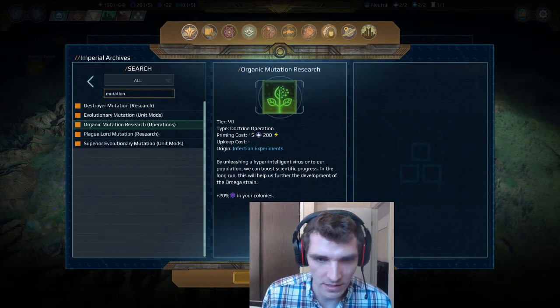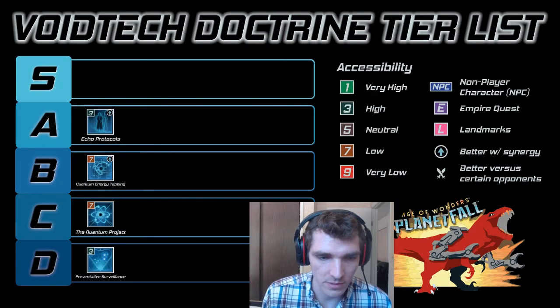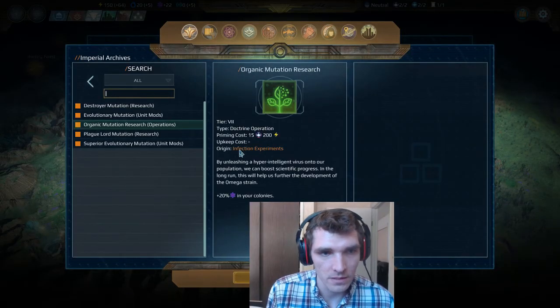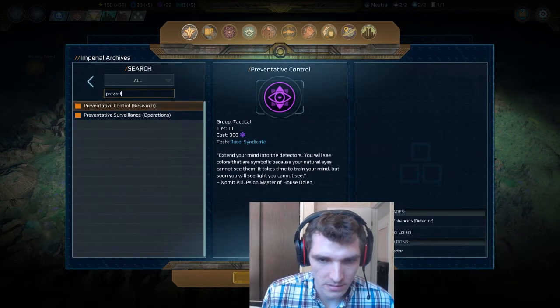Now, do we have anything left? Is that it? I think we have one more left. Yes, we have one more down in D tier. We have to talk about Preventative Surveillance next. I don't think I like that one. I mean, it is in D tier, so probably not, right? We were looking at this, right? Yeah, okay. I went over to the game.